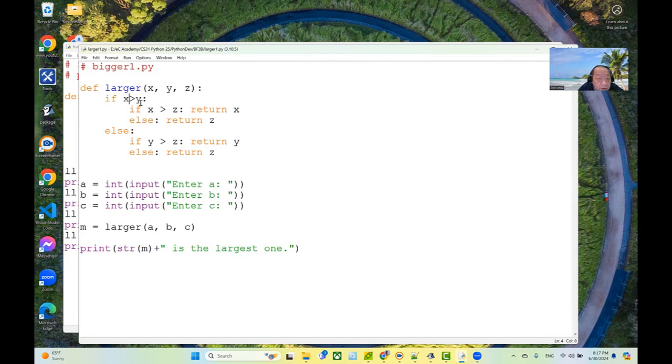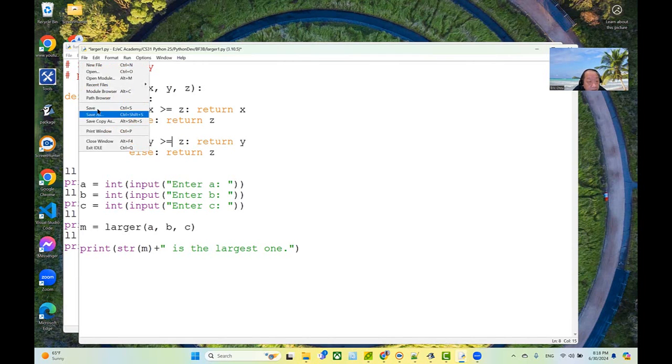This one is only greater than y. So if it's equal, then x will be compared, y will not be compared. Anyway, writing with equal will be safer. This is one way to write it, but there are many ways to write it, okay?